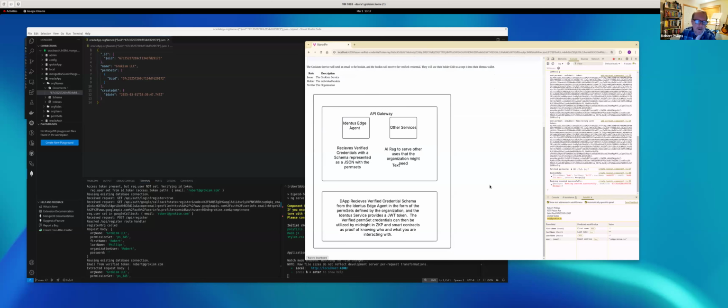So there's a whole bunch of things I haven't built yet, but working on it very heavily. So we have this thing called Hyperledger Identis, which is the service that's actually going to provide for the self-sovereign digital ID sort of environment. And then there's going to be a few other services that are going to be part of this, and it's all going to be funneled through an API gateway. And I'm just in the process of building that.